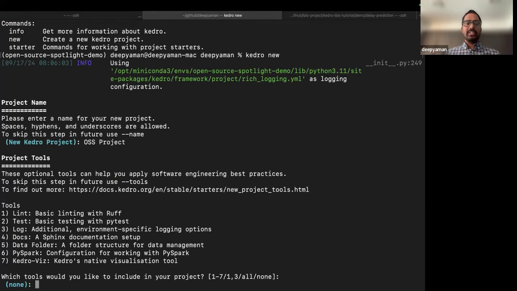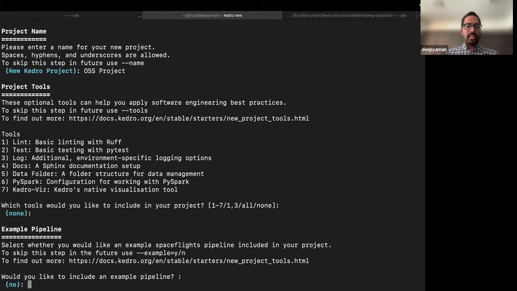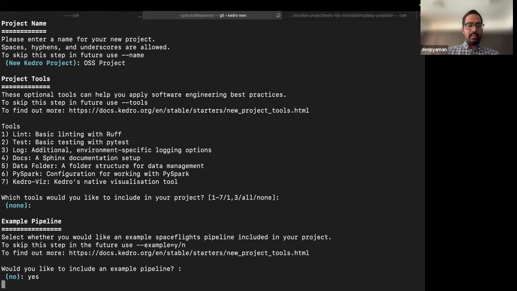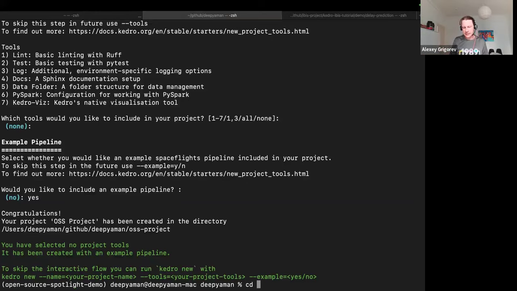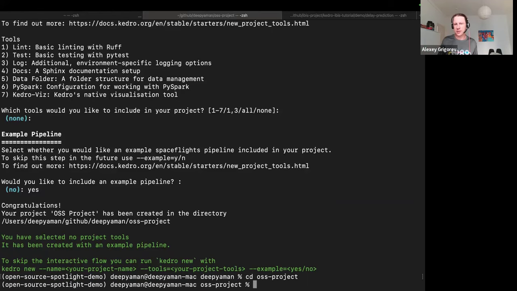There's a lot of different options when you're creating it. This is something the team has worked on in, I think, the past year. I'm just going to take the default options, but let's say that I would like an example pipeline to be created. The main idea is that we have some sort of template, right? It's kind of cookie cutter.